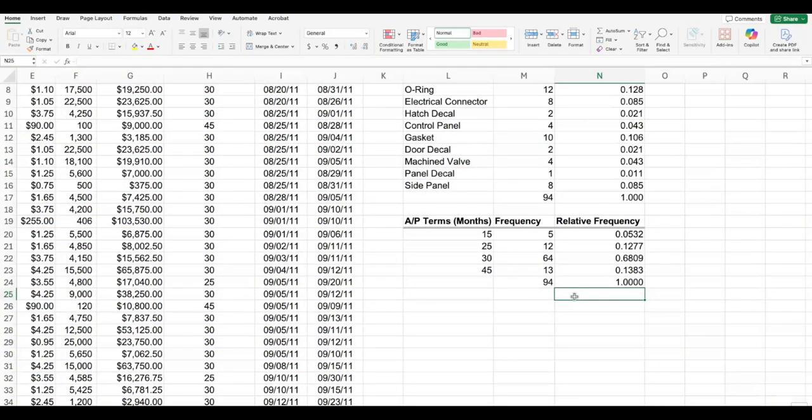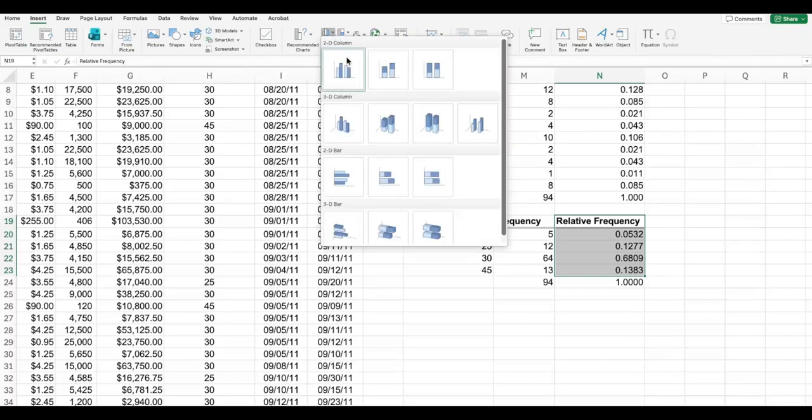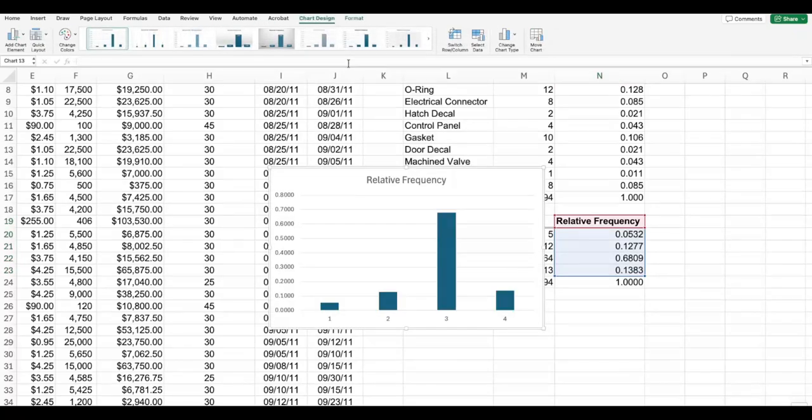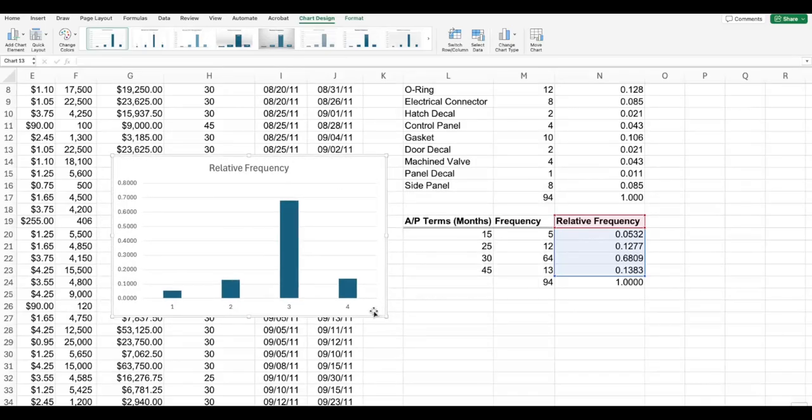Now that we have the relative frequency for the AP terms, we can use this information to include a chart as well. Since we have already calculated relative frequency, we can just go to Insert, select the 2D column, cluster bars, and now you have the histogram for relative frequency.